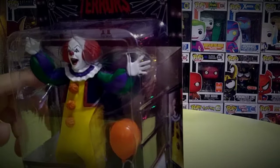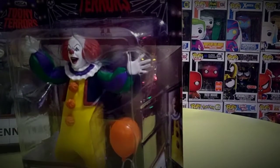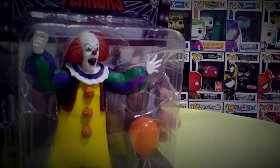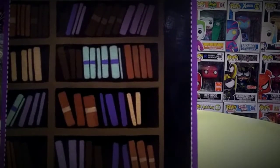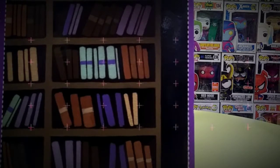This one has an orange balloon, while the other one has, of course, the red balloon. So this is a really nice one right here, and it also has the same bonus backdrop for display. Pretty much you can pose your figure right there — it's like the library, I guess, where the scene takes place — and you can just pose your figure there and snap a nice shot of it to display.